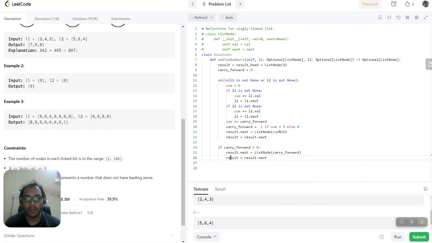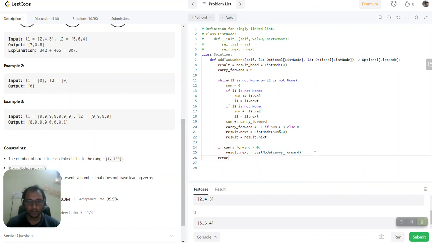Note our result is always pointing to the latest node. Here we do not need any next node, since we have already traversed the whole of L1 and L2 and already considered the last carry forward.